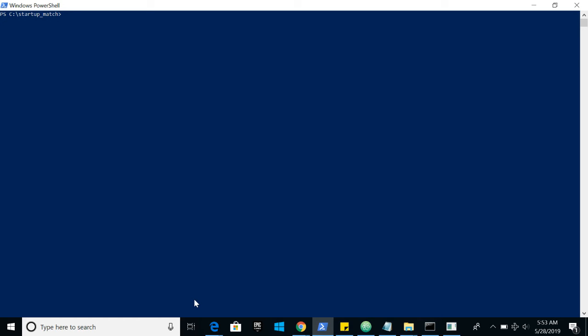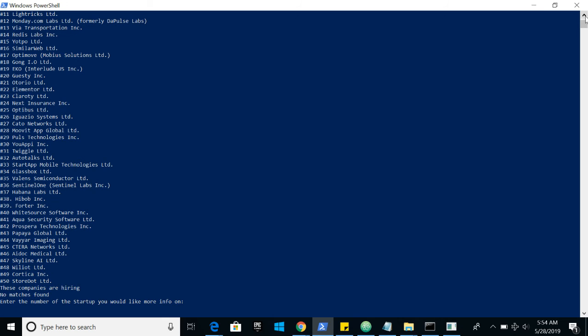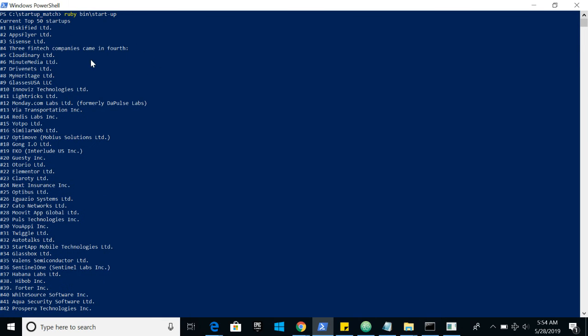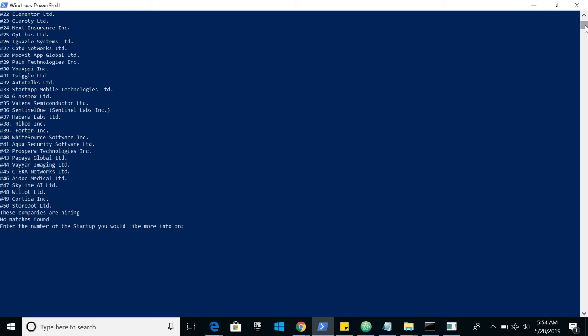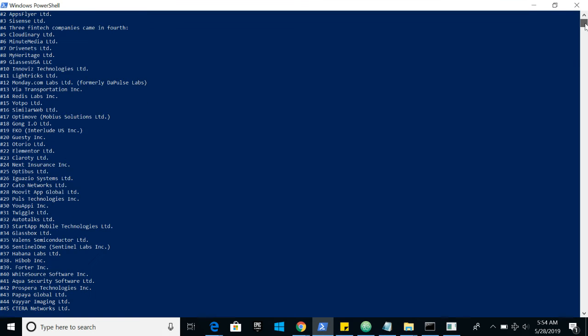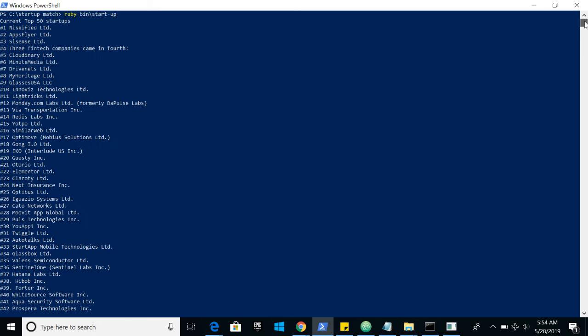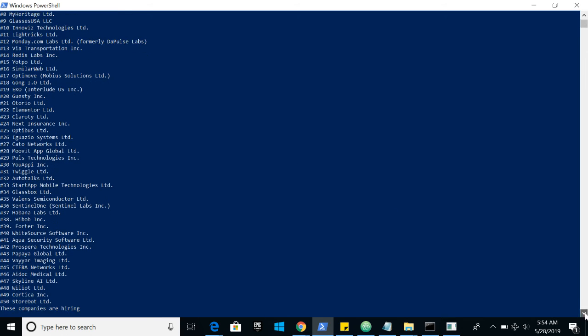So pull up your command line and you run the program. Running the program presents you with the first line, and that's essentially telling you we're looking at the first 50 lines, the current top 50 startups. And you have a concise listing of every one of these startups, and you can quickly glance at this. Unlike the website where you've got to go through all the detail at a go, with this you can glance at the top 50. It's an easy one-time scroll. You're not scrolling through a bunch of information, and you're able to decide on what you want to gather a little more information on.